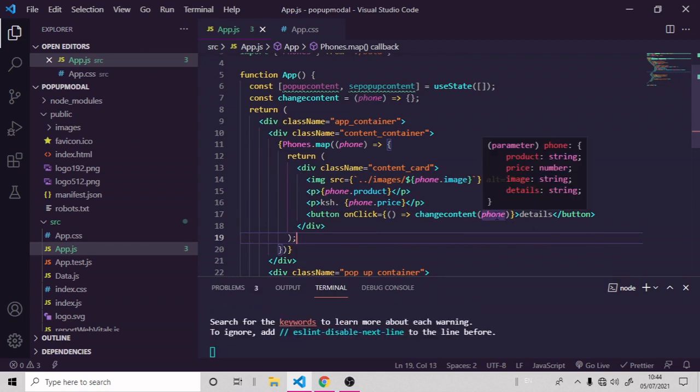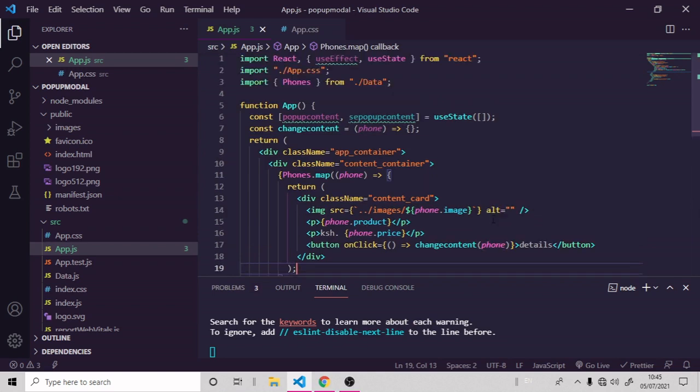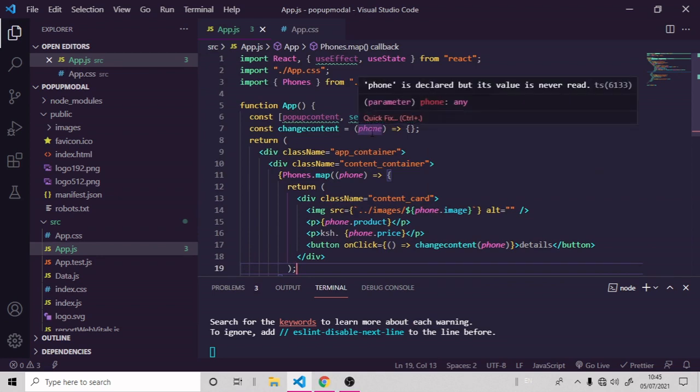Now this phone is the object of this dynamic render. That is when we mapped to it, iterated over the fonts, we were able to render a list of fonts. So each font object is represented by this font variable, which we have used as an argument here. So we shall be able to access this variable inside this function by using it as a parameter here.